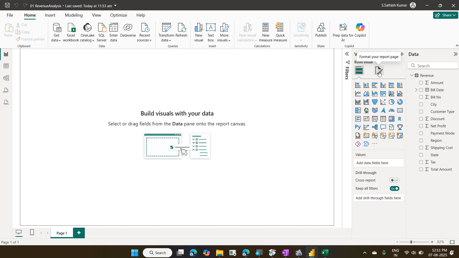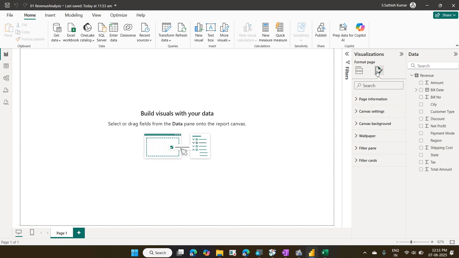So let me click on Format your report page. First one is Page information. Page information is this page name. What is the name of this page? You can ask me, is it required? I have to go to Format your report page, Page information and change the page name.